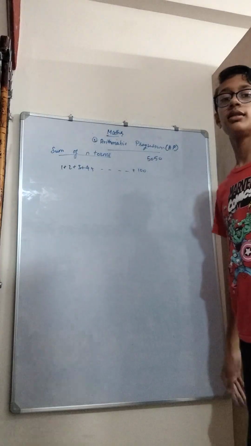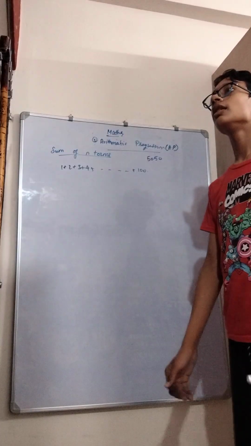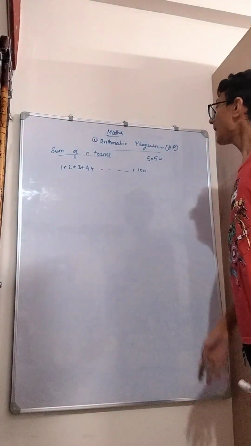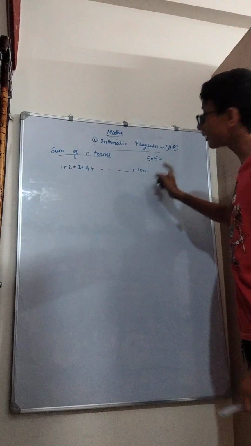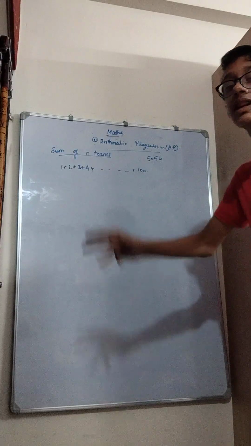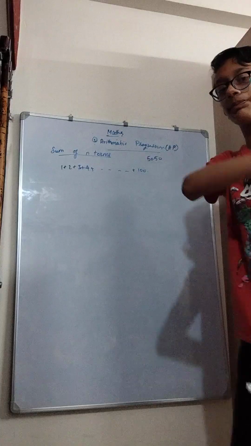Then again he went to the teacher and said, yes, I got this answer only. Then the teacher slapped him again and said, go check again. Gauss went, and after 2 minutes he came back and said, yes sir, I checked it 3 times, it is 5050 only. Again the teacher gave a slap.